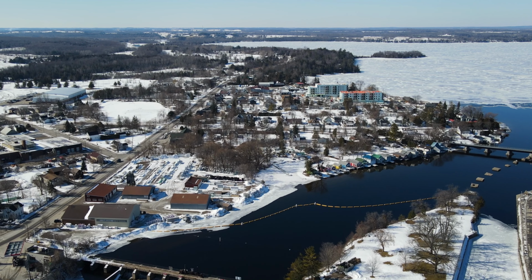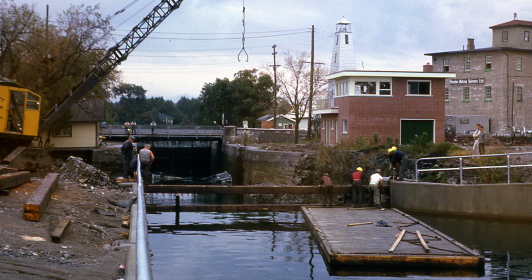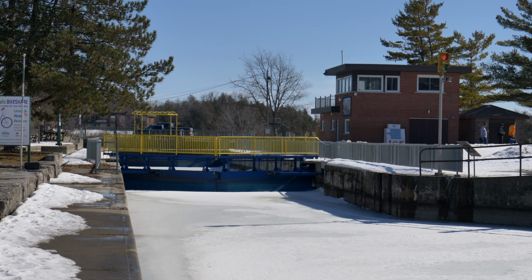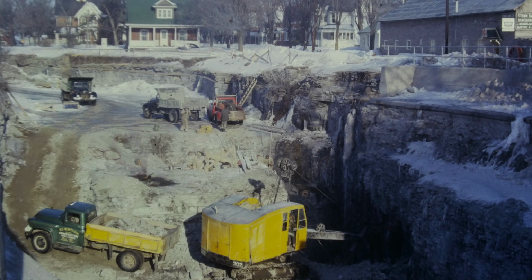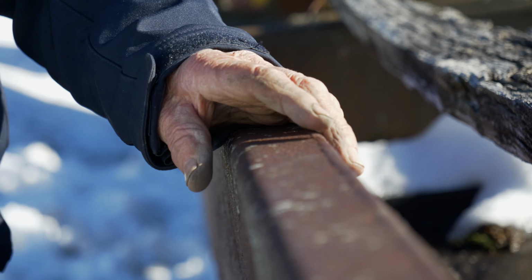It was 63 years ago that I dug out the Fenelon Lock. We started the job in the fall of 1961. We worked in there for 2 winters. We worked our way in from the Sturgeon Lake side. We had the water drained out, and they had the rock blasted out to the shape that they wanted, how wide it was, how long it was, how deep it was, and then you cleaned it up and loaded it out.